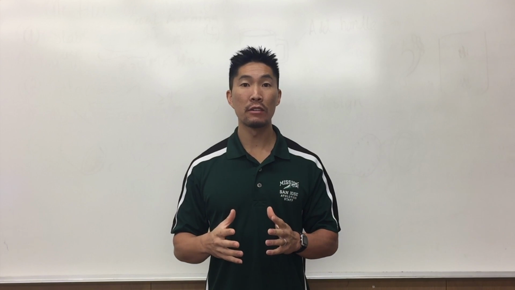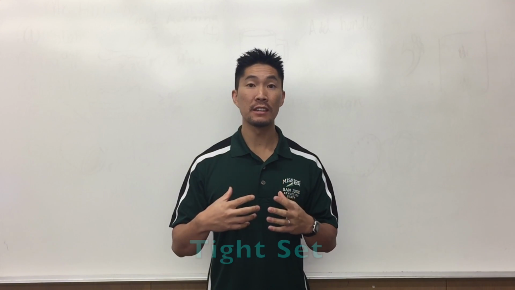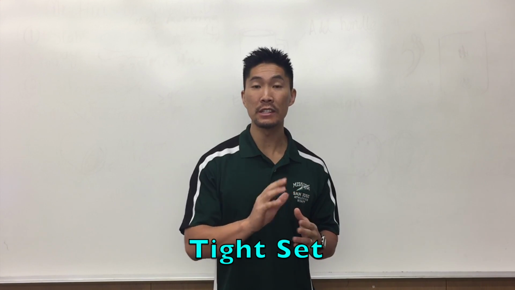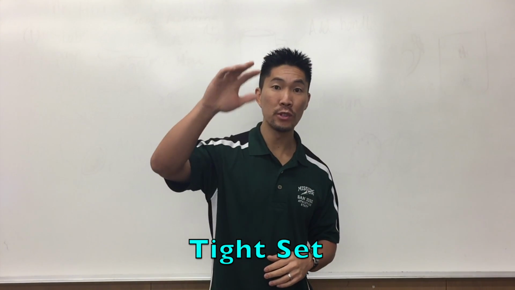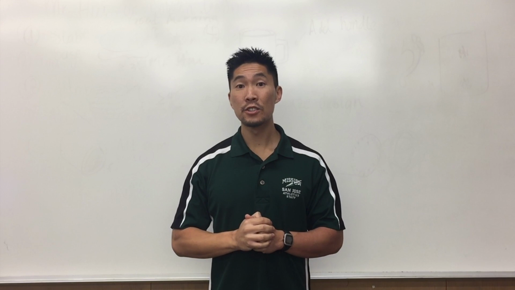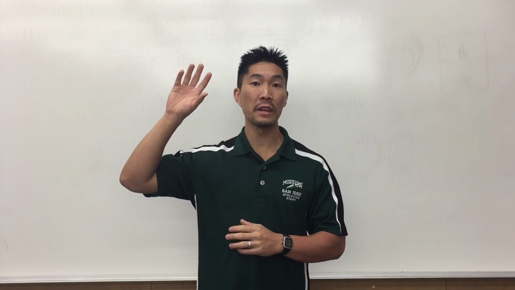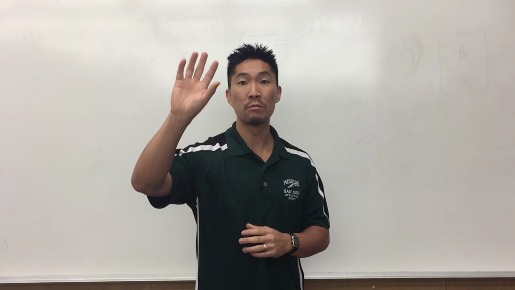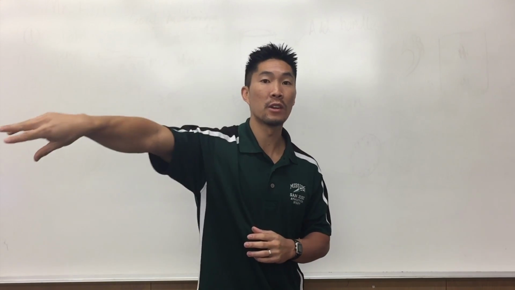The last topic I will cover is what do you do when the set is too close to the block or too tight and you cannot take a full swing when you want to tool the block. In that situation, all you have to do is take your spiking hand and push the ball into the block and wipe it off the block and away from the court.